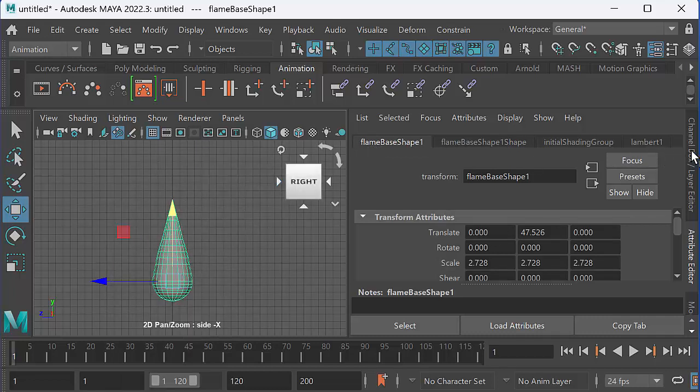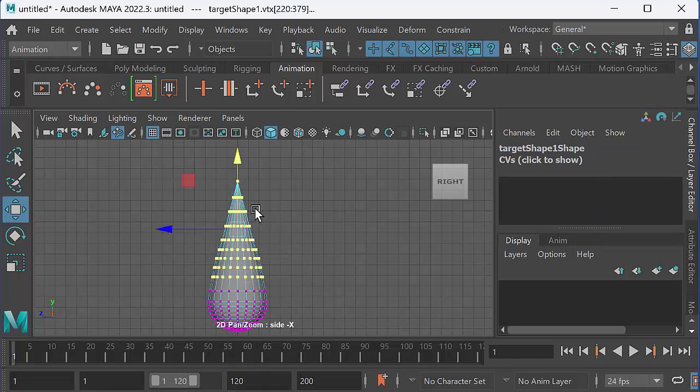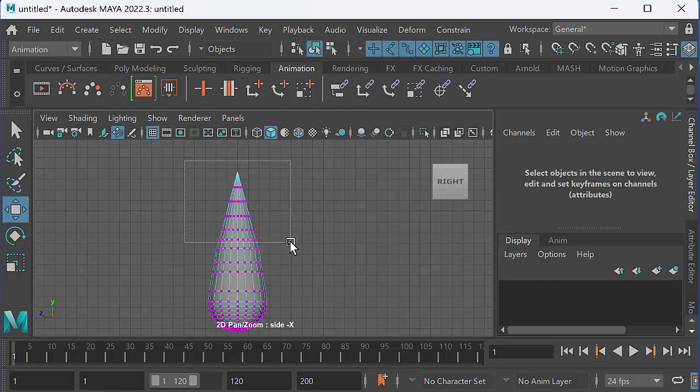In the channel box, let's rename that Target Shape 1, because that's our new target shape. Now let's right-click on that, go to vertex mode, and make this sort of flickery flame.